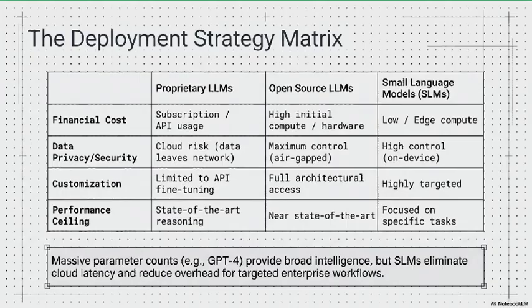Exactly. But a small language model might only have 7 billion parameters. To make it smart at that small size, developers use a process called parameter pruning, and they hyper-focus the training data. Pruning, like trimming a tree. Exactly. If I'm building an SLM for a hospital to triage patient symptoms, I don't train it on Wikipedia's entire history of 16th century poetry. Right, doesn't need to know that. I only train it on medical texts. I curate the neighborhood. So it becomes a savant. It's totally useless if you ask it for a cake recipe, but it is a genius at diagnosing a fever. Exactly. And because it's so small, it eliminates cloud latency.